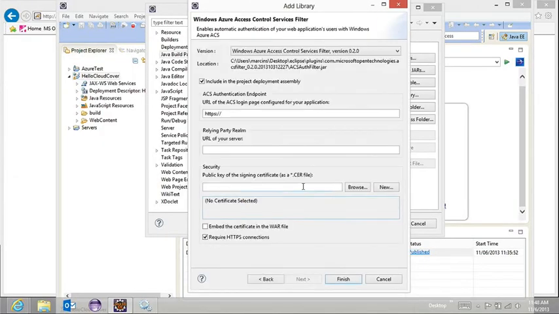for your application against ACS. Codeless authentication always sounds good, because someday I'll be happy to do an in-depth demo of that. It really works. In fact, I'll just give you a glimpse of the configuration screen. All you have to do is provide these three parameters from ACS: the ACS login page URL, the URL of your server, and the public key that you're going to be using for the authentication. You need to configure the same thing on the ACS side. That's the handshake, and from that point on, it will automatically redirect unauthenticated requests to ACS.